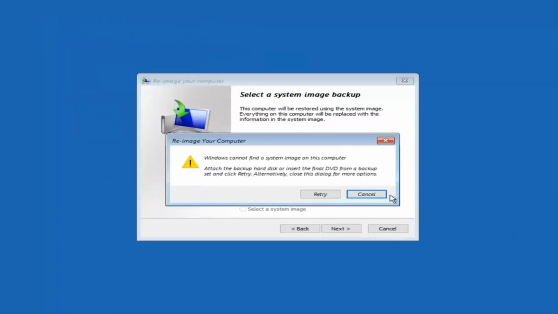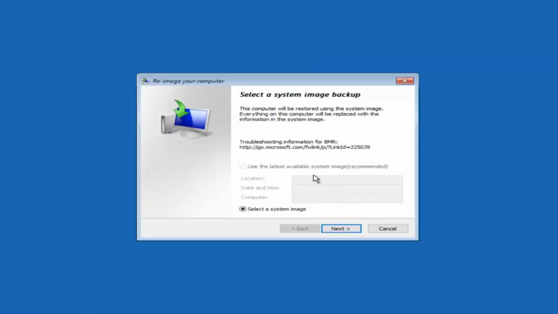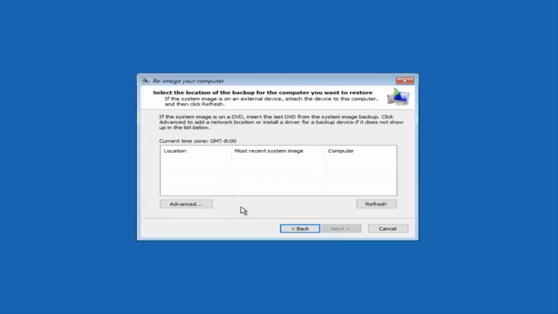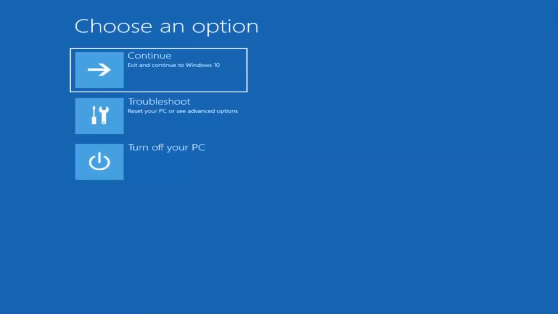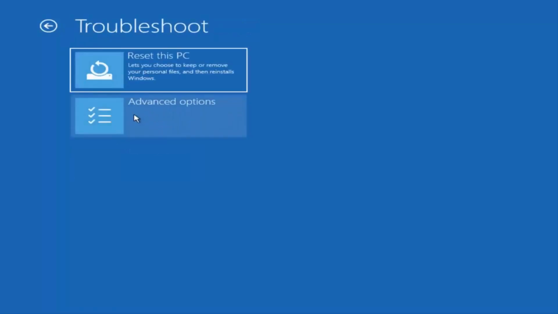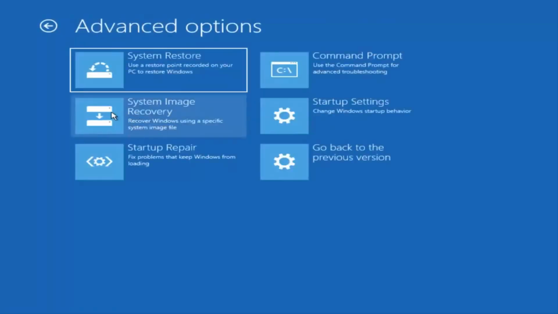Now this is a little bit more specific, and I don't know if you guys would always have it, but if you did have any system image backups already saved, you could select the system image and then click on next. And then you could see if you had any DVDs, I'd recommend you put them into your computer. And if you had it installed on the network, you can do that as well. And if you had any drivers, you can install them through here as well. I don't expect that one to work for most of you guys because I don't think you have most of the stuff already required for that to work. So we're not going to spend too much time on that.